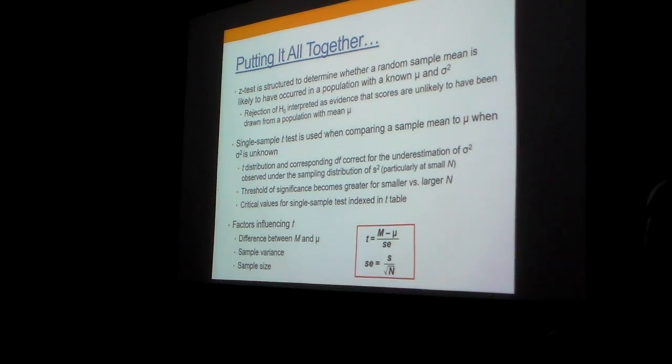Nick, what happens as my sample size increases? What happens to my test statistic? Sample size increases, your standard error is smaller, and your test statistic will be larger. Test statistic gets larger, right? All things being held equal, so my sample size goes up, my test statistic is going to go up, because as sample size goes up, it drives down my standard error. This denominator is going to get smaller, driving up my test statistic. And also my sample variance, right?